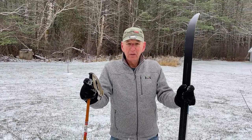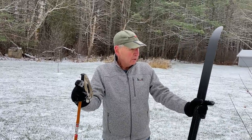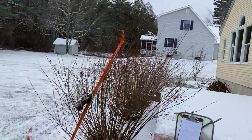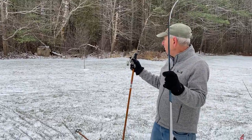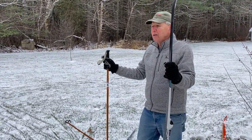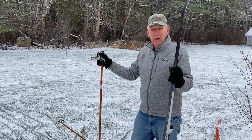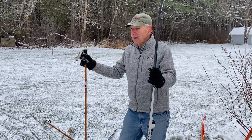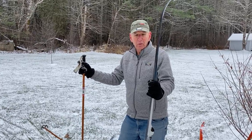We're also looking at trying to be outside as much as possible this year with the grandkids because we can't spend time inside. What else do you need? Well, we literally just walked out our back door — we're in our backyard right now. It's nothing special but it's flat, and we're lucky because we're on the land trust back here so there are lots of cross-country ski trails. If you have a backyard you're all set, no matter what size it is. You can ski right there, especially when you're learning. But if you're in an apartment or a high-rise in the city and don't have a backyard, getting to the nearest park or golf course or just an open area — you're all set. All you need to do is wait for some snow.